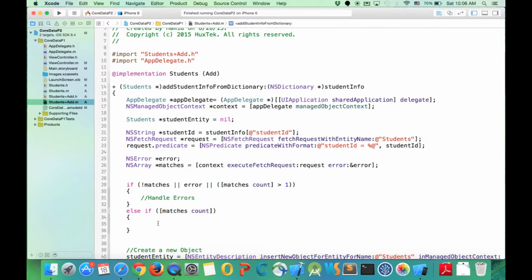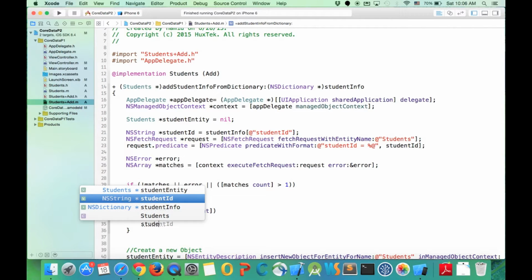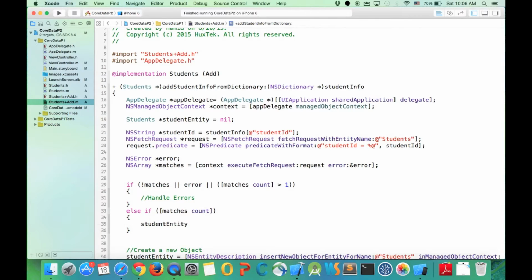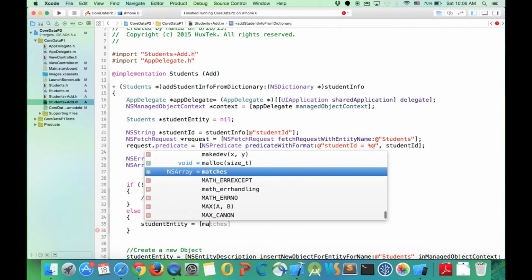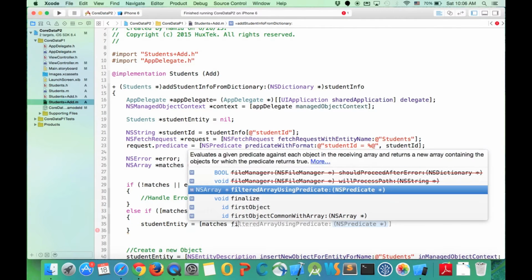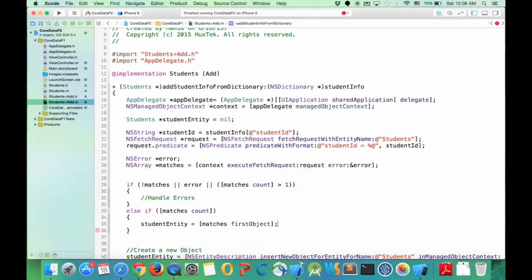So what would we do? We would return the first object of this array. We said student entity, the one that we created here, equals matches first object. It has only one object, so we can say object at index 0 or say first object.